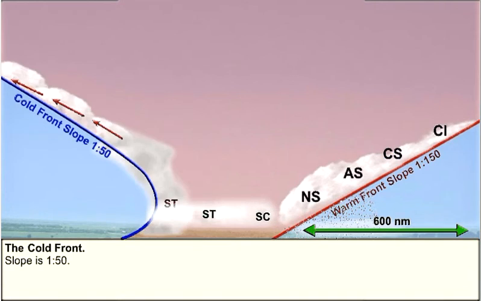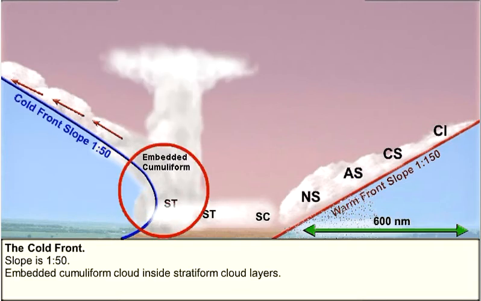The main cloud is still stratiform since the slope is still very shallow. However, as you may recall from the pressure systems lesson, the nose of cold air here creates very unstable conditions, and air rises very rapidly, creating large cumuliform clouds ahead of the surface position of the front. This makes the passage of the cold front quite sudden with little warning that it is approaching. These cumuliform clouds can create dangerous squall-line thunderstorms.